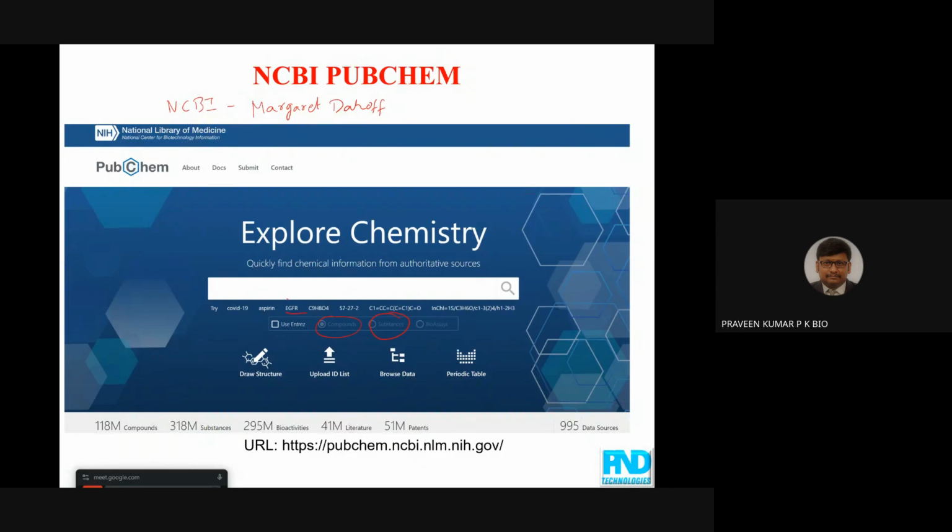This is, of course, an important kinase inhibitor target for cancer. So we can type the target receptors as inputs. Not only can we feed the target receptor, we can also feed the SMILES format. PubChem has a unique kind of ID called the PubChem ID. So we can feed the PubChem ID as one of the key identifiers to retrieve the data. The information related to the data is present below. And this is the URL.